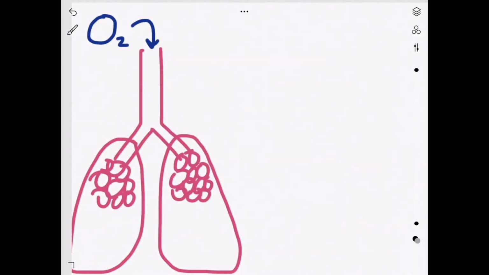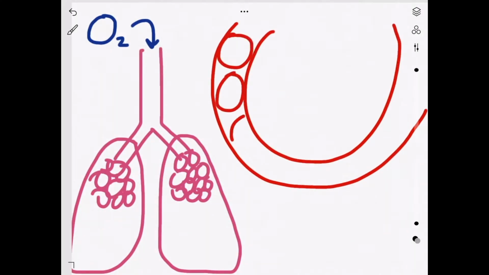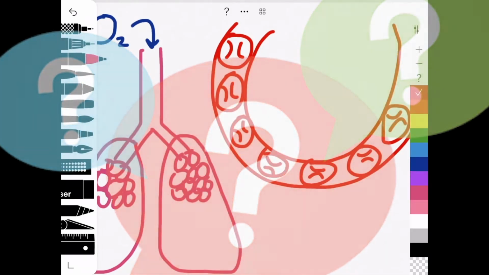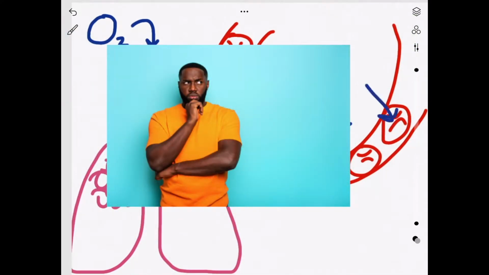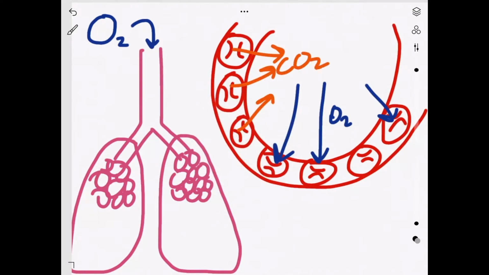When you breathe, your body takes in oxygen through your respiratory system. It is transferred into your blood and then into your cells. But how? How does this oxygen enter and leave your cells? In fact, how does anything enter and leave your cells? What is governing this movement? Well, in this video, we will be exploring the principle behind all these phenomena, diffusion, with an experiment.